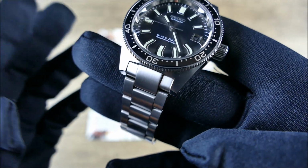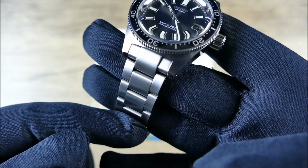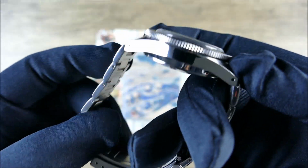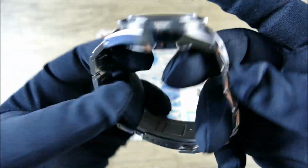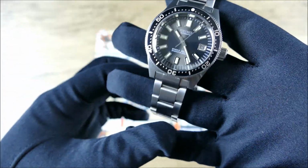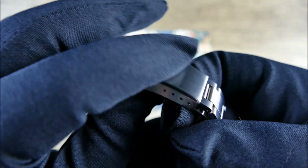Now, another thing that's a bit controversial here, 19 millimeter lugs, but they are drilled. And of course, you are getting this 3-link bracelet, which is quite thin by comparison to, let's say, the SPB143 bracelet. And I think it is quite nice and suits the watch in terms of the way that it looks, the way that it wears. I pretty much keep it on the bracelet. So very nice.